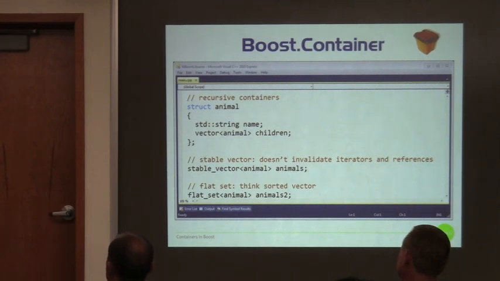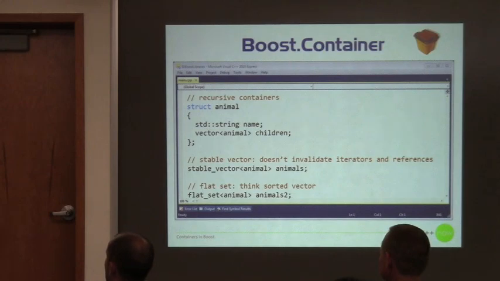Pardon? I didn't understand. Can you insert in the middle of a stable vector? The question is whether I can insert in the middle. I don't know now. There is no other example anymore either, so at this point I have to refer to the documentation. I think you had something in mind, right? Did I say something wrong? I can't imagine how you can guarantee not to invalidate iterators on the vector. Yeah, what happens here, oh, you wanted to say something, Sebastian? Yes, I just wanted to write it down.